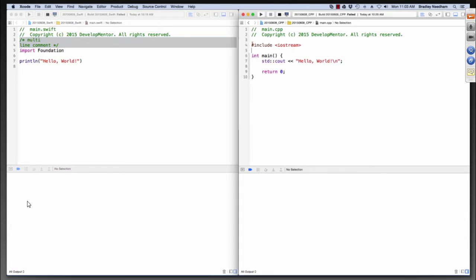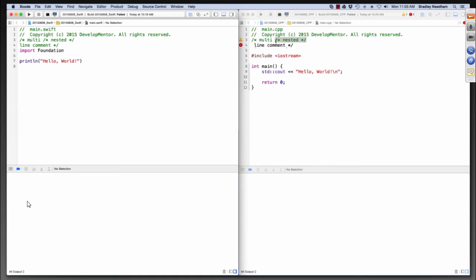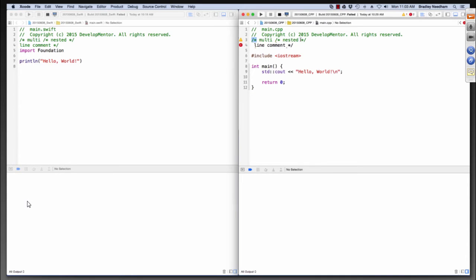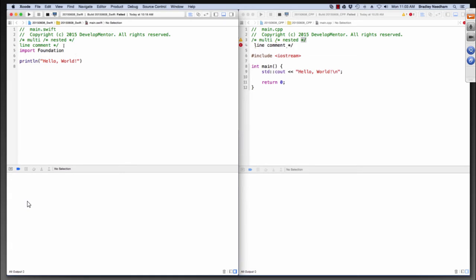The difference here is that this standard multi-line comment in C++ and C and most other C-based languages is non-nestable, meaning I cannot have another comment nested in here with a /* and a */, because the compiler interprets the beginning token to match with the first end token. Just as one of the little syntactical differences, Swift actually allows for this nesting of the /* comments. This is still perfectly valid code.